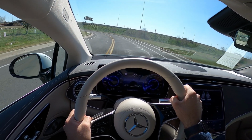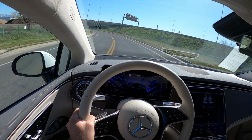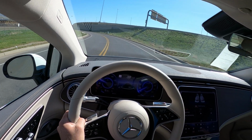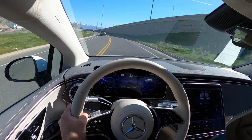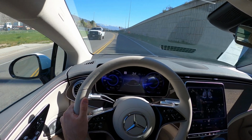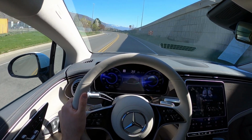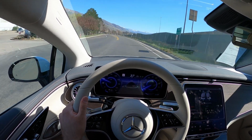So I'm basically going to be able to do one pedal driving, which is what I prefer when I'm driving an EV, right? That means that you're going to maximize your range. But that's also how I feel EVs should drive, when it's in that format. Yeah, it's just like the S-Class. It's just as quiet and seamless.